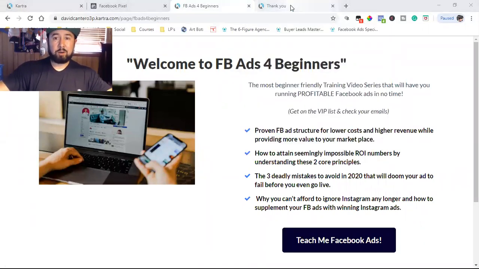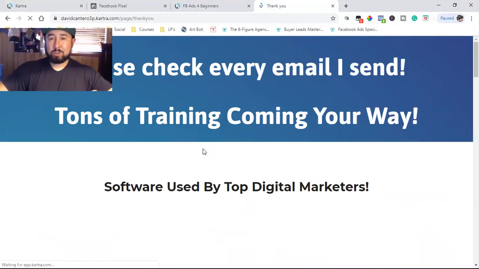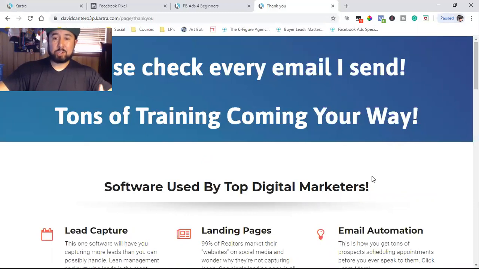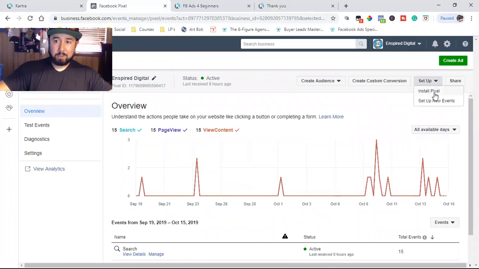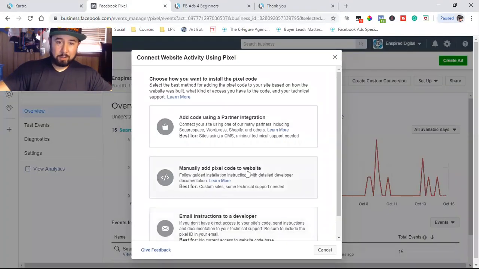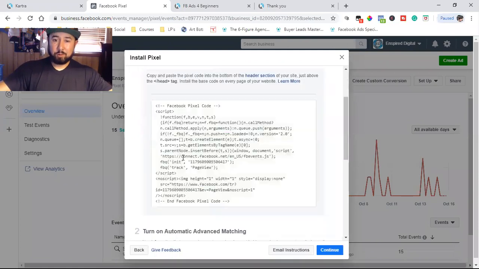Now, here's what I'm going to do. Right now on this thank you page, when people land here, I need to tell Facebook that it was a lead. That's what I'm looking for, because as I start to run conversion ads, I need to be able to track how many leads. I need to be able to tell Facebook I'm looking for leads. Very specific ad. That is conversions, and I need my pixel to be on this page. So I'm going to hit done, and come back in to setup, install pixel, and start from the beginning, manually add pixel. I'm going to grab the code. That's the first original code.